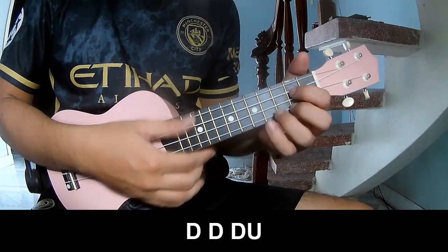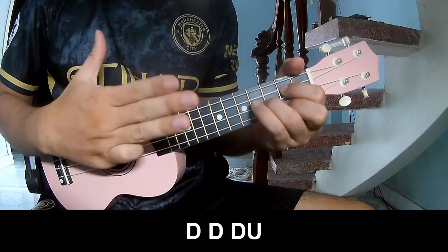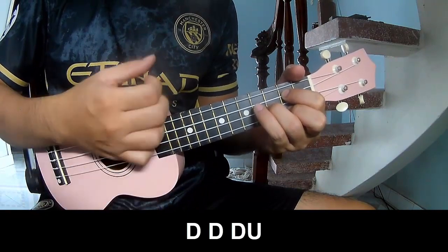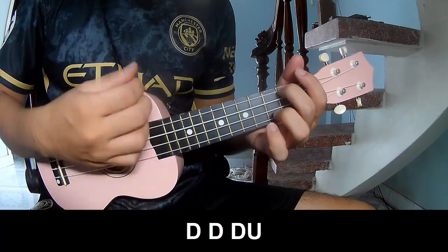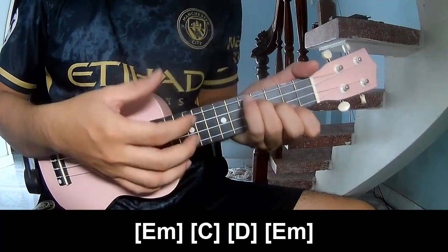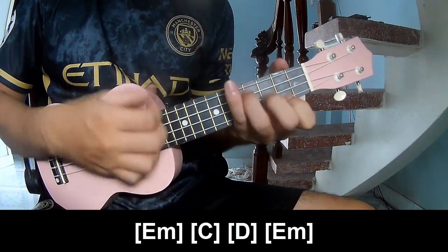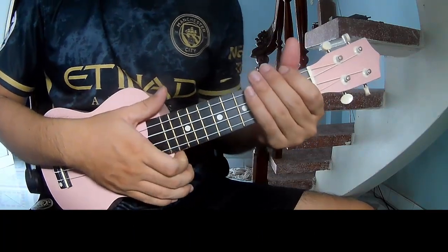For the verse, you play: down, down, up, up, down, down, down, down, down, down, up, faster. Along with Em, C, D, Em. You hit this strumming in the same way for the rest.